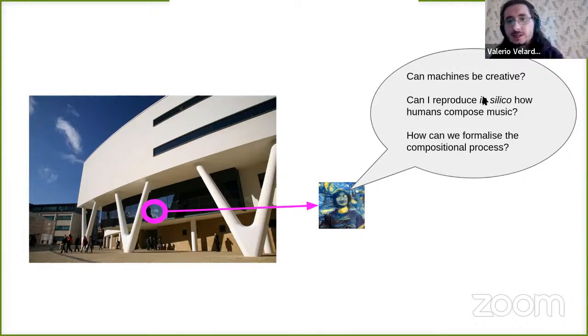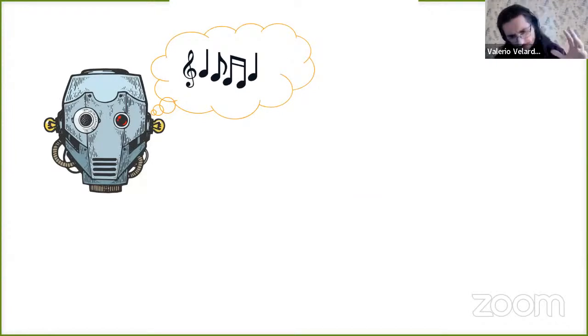Can machines be creative? Can I reproduce in silico how humans compose music? And how can we formalize the compositional process? And so this journey brought me into generative music and allowed me to combine the biggest passion that I have. So music on the one hand, and science and programming and artificial intelligence on the other.